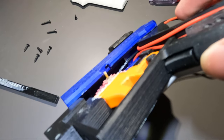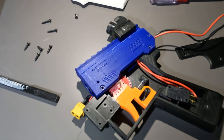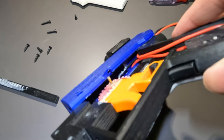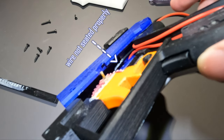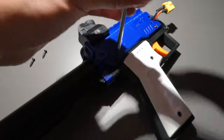But with the 1.3 design, this huge chunk of plastic is now hanging around and you can't really do much about it. The 1.3 mech cover also seems to have less room for wires compared to the older design. I struggled to fit the 16 gauge wire through the channel, and one of the wires isn't even sitting in there properly. It also has cutouts on the right side of the cover, so instead of using 4 screws, you can use 2 bolts and nuts for even less hardware.